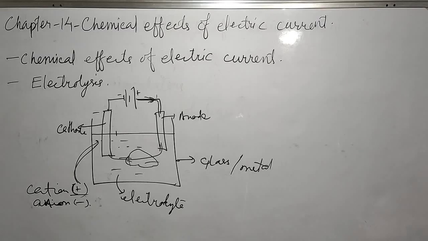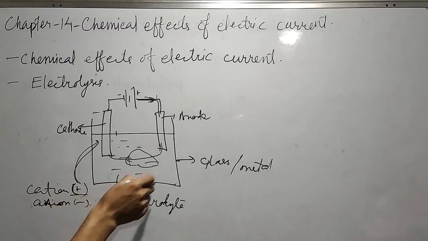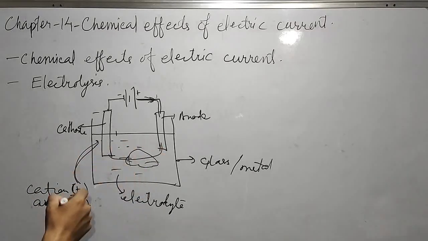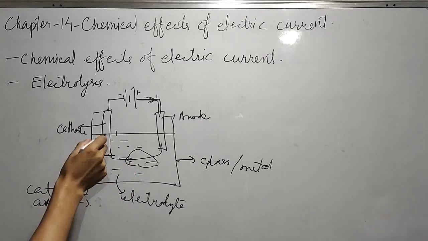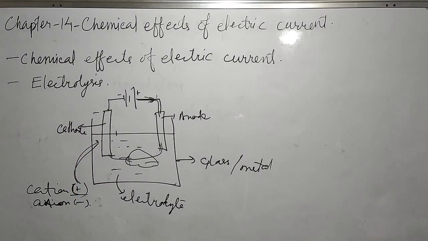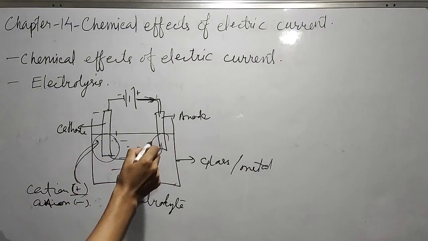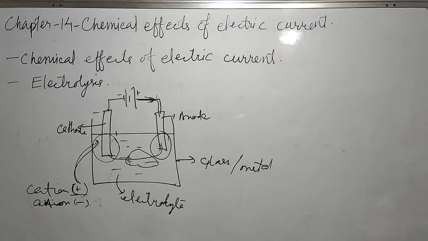Then the chemical changes in an electrolytic cell occur around the electrodes. Once the cation and anion go to the two electrodes respectively, a chemical change will occur around this region only. The kind of chemical reactions that will occur and the kind of substance that will form will depend on the nature of the electrolyte as well as the electrodes.